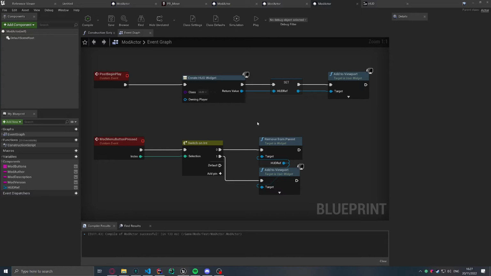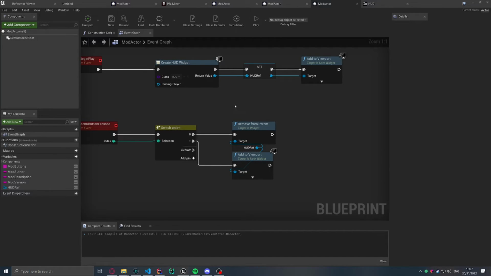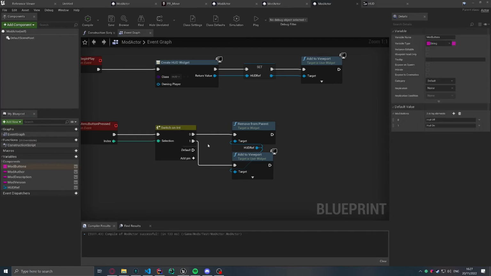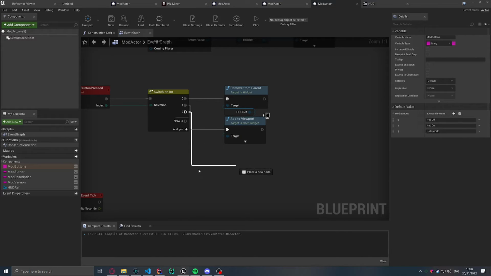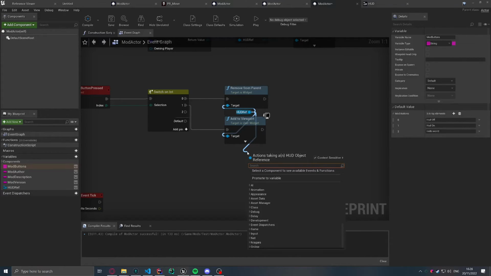Oh, before we do that, let's actually set some text. So let's make a button called Hello World or something. Okay, and now you need to add a new execution from on that switch. Yep. So now you've got like an execution flow for that button.